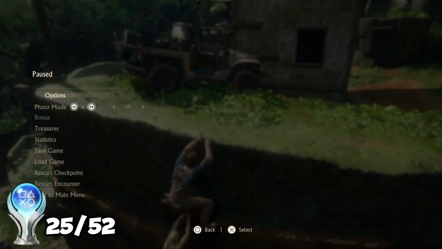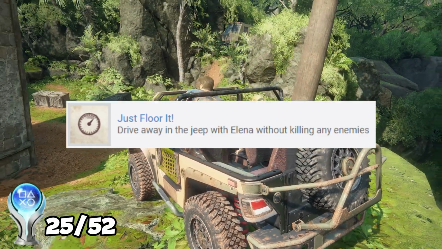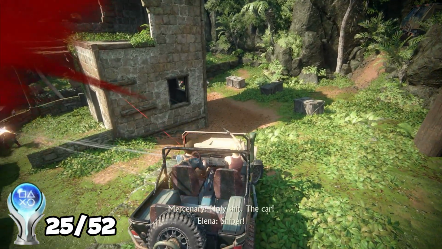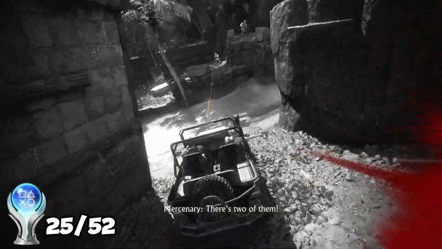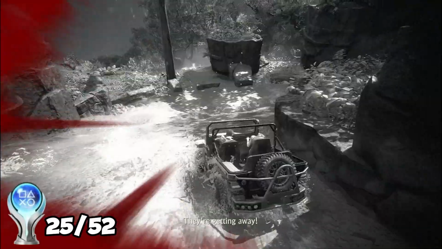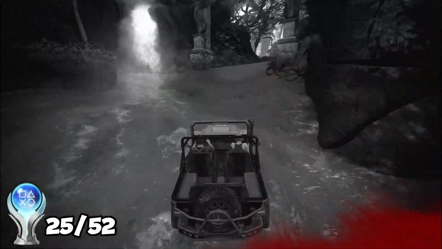The next trophy coming up is Just Floor It, where I must drive away in a jeep with Elena and not kill anybody. Now attempting this while on crushing is brutal, as the enemy would try to jump in front of the car and the fact that you die so easily. I failed many times, but eventually I got blessed with a run where I barely survived and got the trophy.